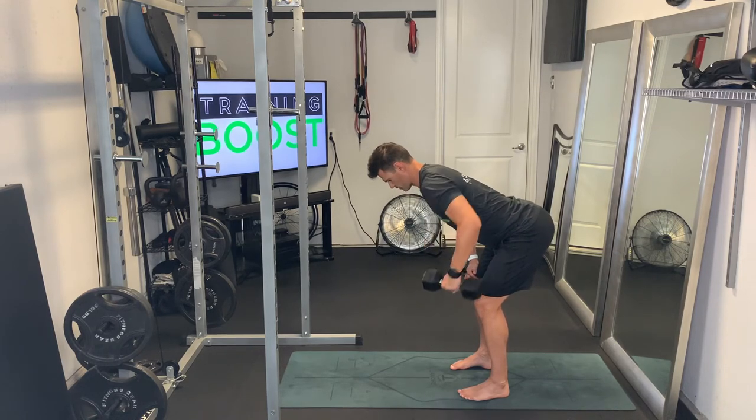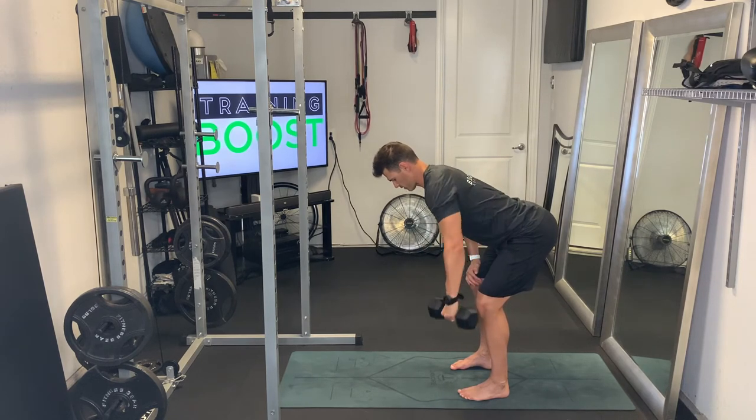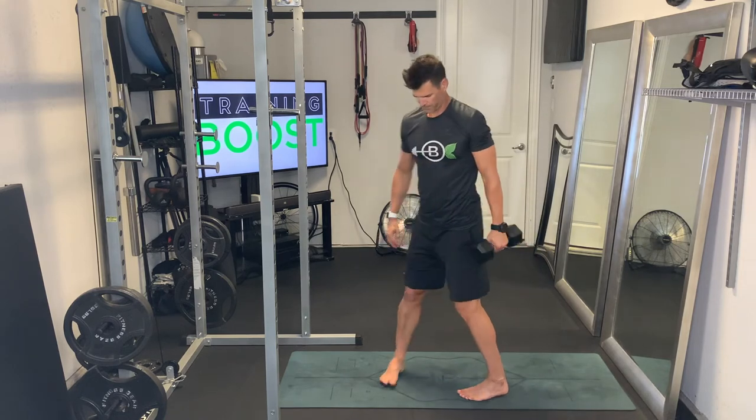So right hand is resting on the leg. We got a chest out, nice flat back, head and neck are neutral, and we're bringing that elbow up nice and high and squeezing the lat in the outside of the back.